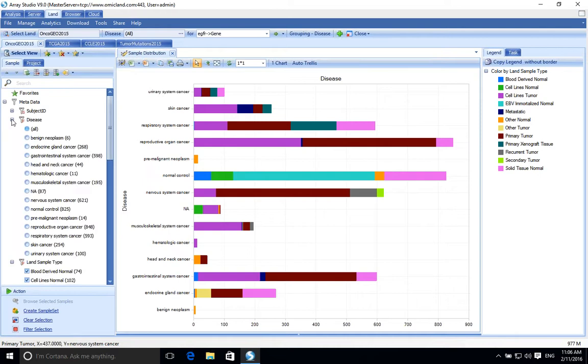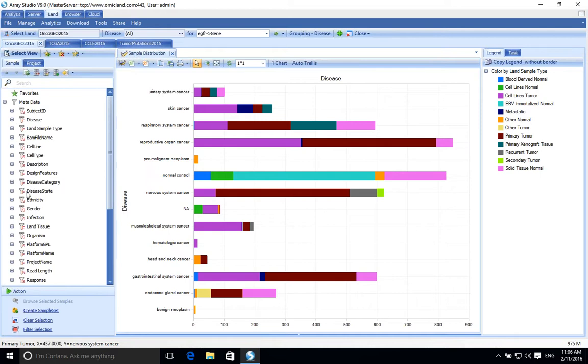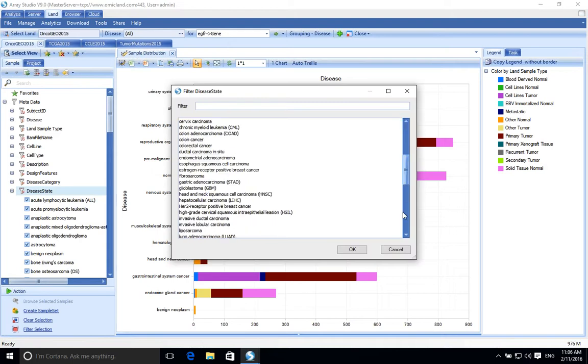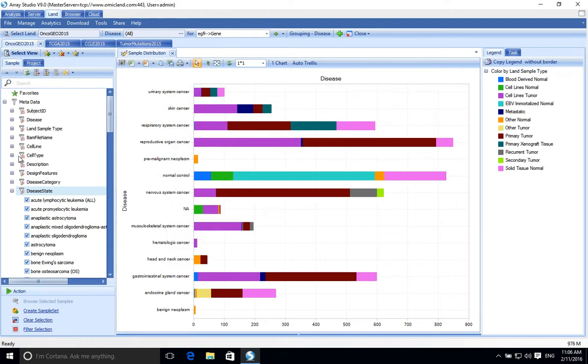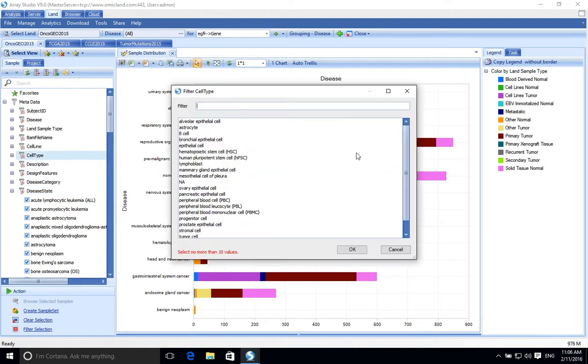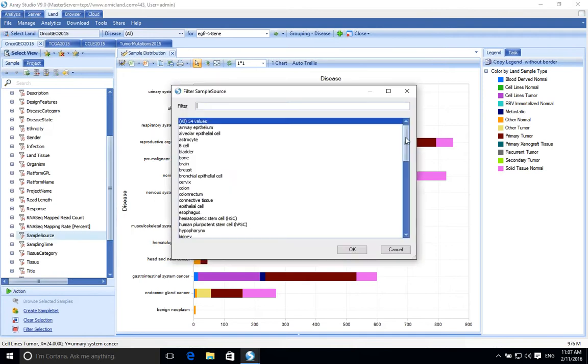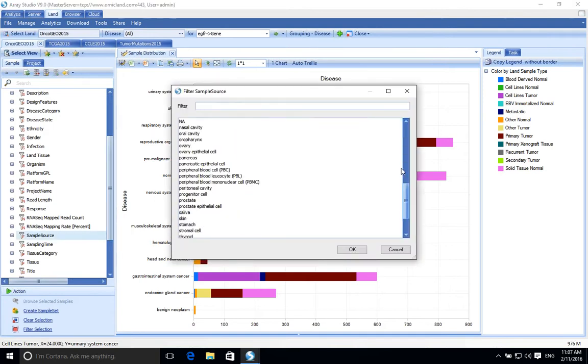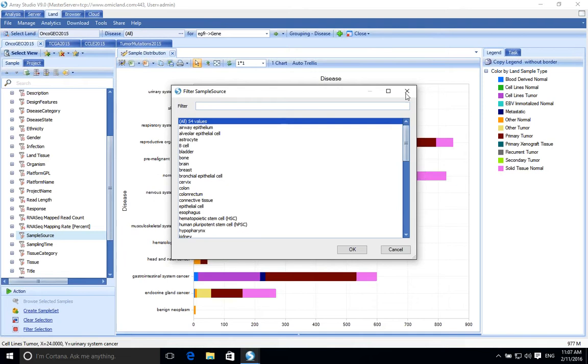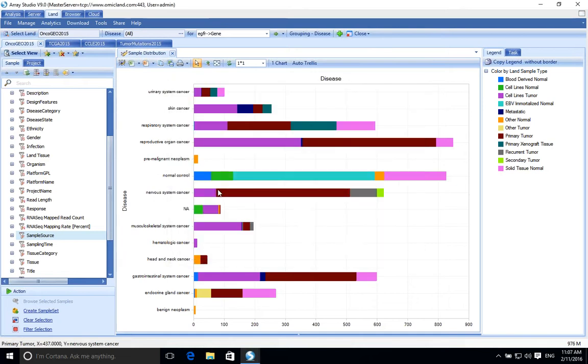And then what you'll notice is that we've done all the curation, so you'll see things like disease state. So these are all the individual disease states that are covered in this land. Cell type, so every single sample has had a cell type associated with it, or sample source. So it's basically a tissue or a cell type. You should see that here, sample source. This is going to be the tissue or cell type, which is pretty important for filtering. So if there's a particular cell type you're looking for, you can come in here and look at it.